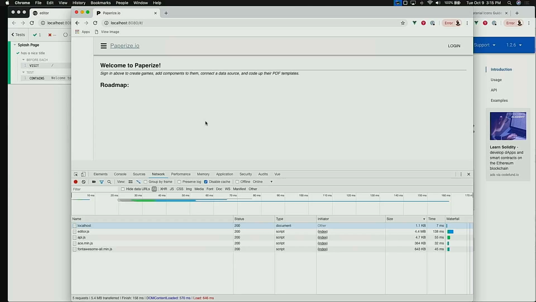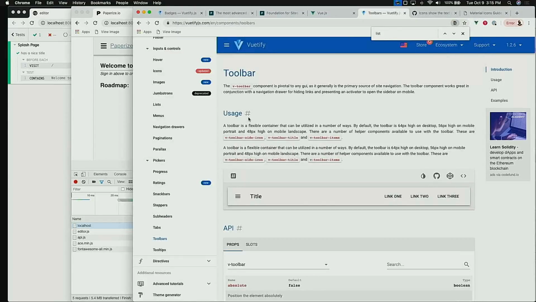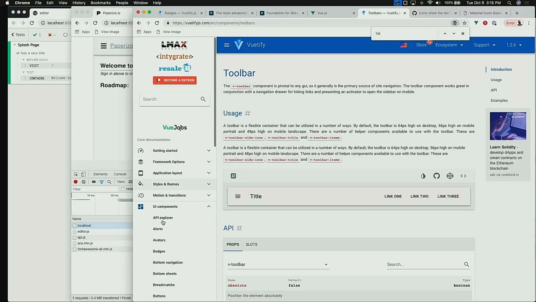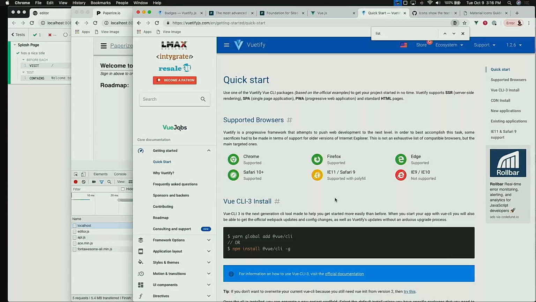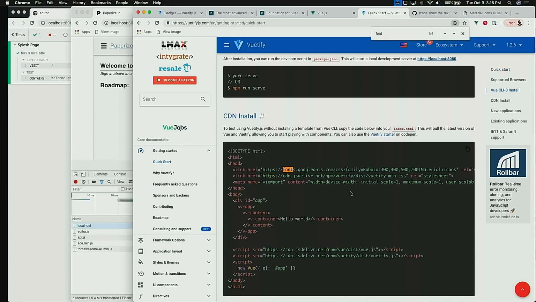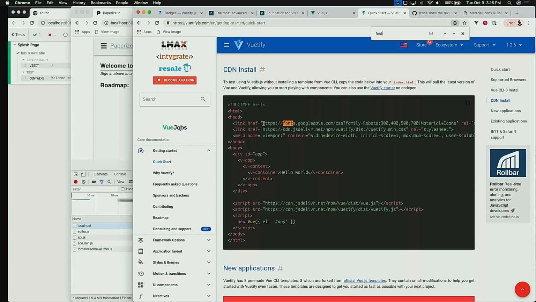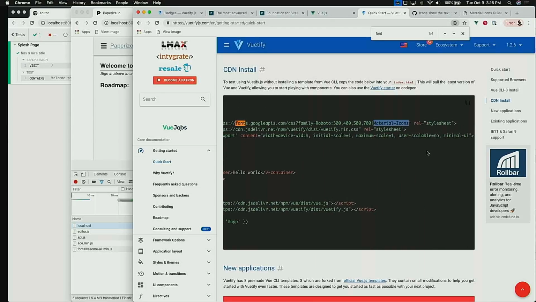That's all fine and well, but I'm also looking at Vuetify, and as I'm adding it in, I'm thinking, hey, I should probably do what they want me to do. But what they want me to do is use a different font library. They want me to use Roboto with multiple weights, and they want me to use their material, Google's material icons. Vuetify is a material-based framework. It follows all the guidelines of material design, and of course it uses the open and free materials that Google provides for the fonts and icons.